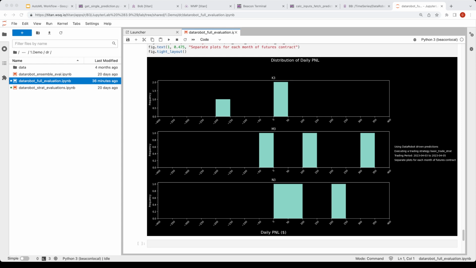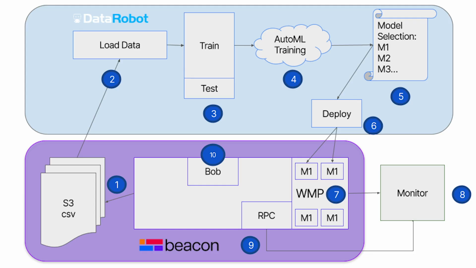Okay, so that's the trading model analytics over. Let's go back to the start. What we looked at at the end there was monitoring the three different models as well. So you can also do that in Beacon if you want to build it yourself. Obviously you can do it in DataRobot too. And then we get back into finishing the loop: if the model isn't performing anymore, we might trigger a remote procedure call to rerun the model training, and that completes the loop. So that's how we integrate Beacon with DataRobot.